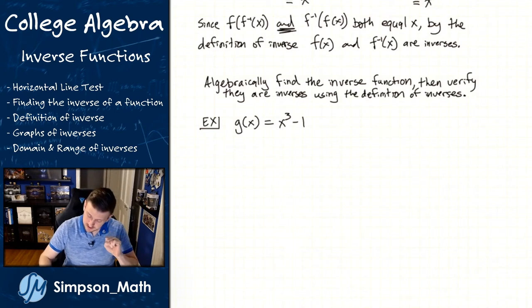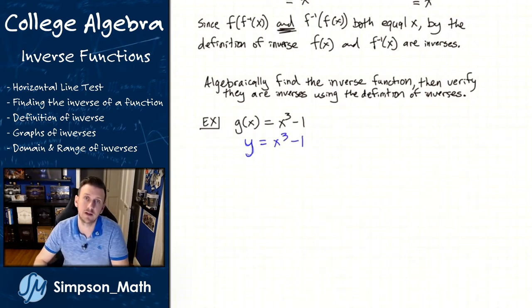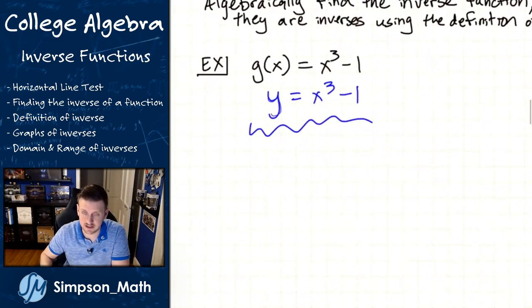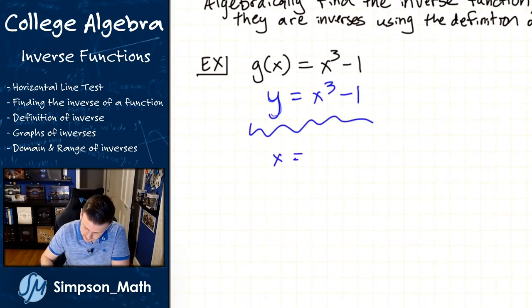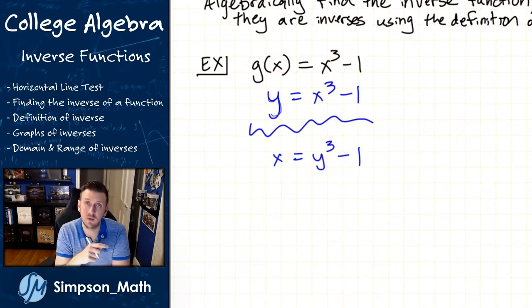All right, so let's do this. First I'm going to replace g of x with y. So y is x cubed minus 1. That's just changing g of x to y. Then this next step destroys it being equal to g of x. It is now going to become its inverse. I'm swapping x with y. Wherever you see an x, it is now a y. If you see 5 x's, there are now 5 different y's in those spots. And wherever you see the y, usually just the one y, is now an x.